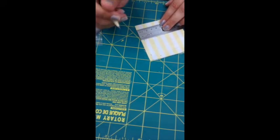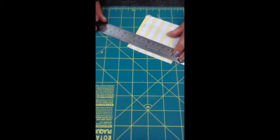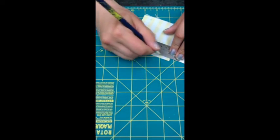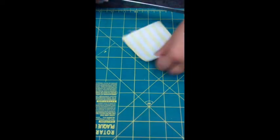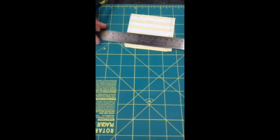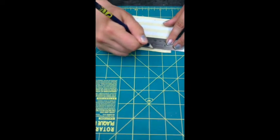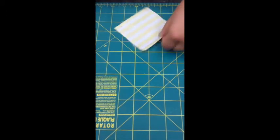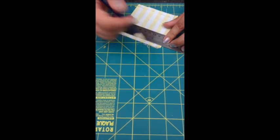So now that I've got all my marks on all 4 sides, I'm just going to draw my line. So now I have a visual reference for taking my needle and thread and making my seams. Pretty cool, huh?